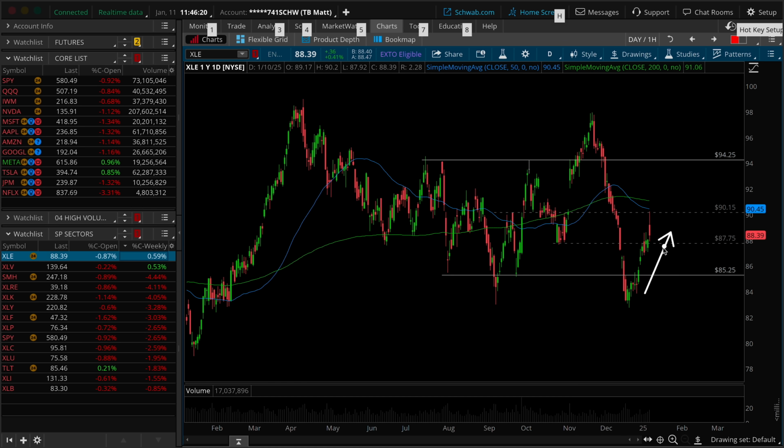I think energy coming back into range is going to be a subtle pressure to the upside for the big bad I word, inflation with a capital I. And that, of course, helps us to understand what could happen on Wednesday. If inflation comes in hotter than the expectations, and the expectation is already an uptick from prior, just keep that in mind. So a hotter read is like, oh my goodness, a hotter read than prior and some, right? So inflation expectations with energy moving higher don't really look great here.